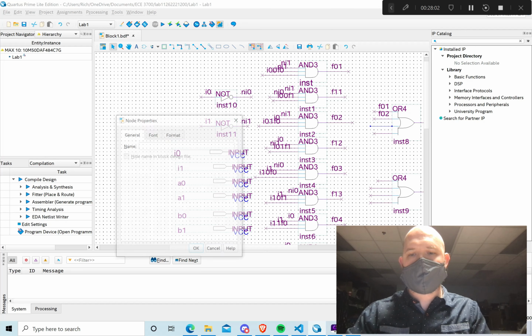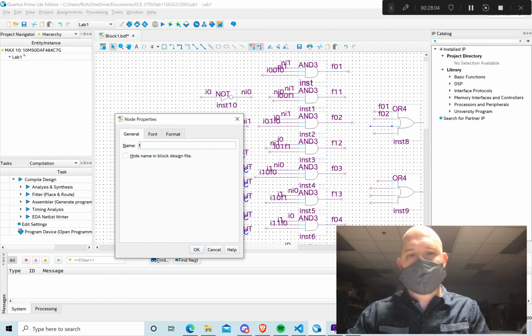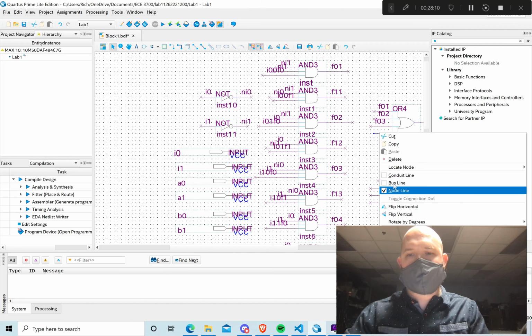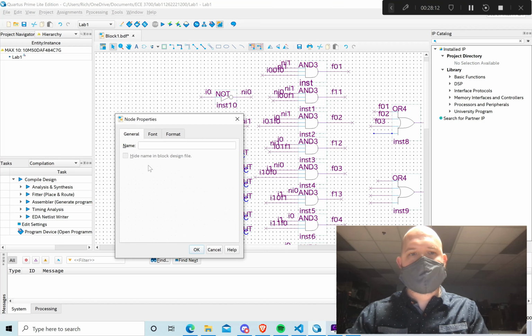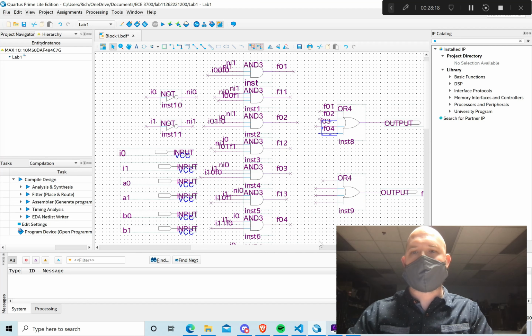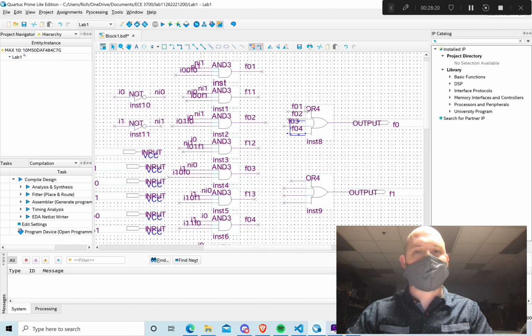This one F03, and this one F04. And why are these all just the F0s? Because the output is going to F0. So we either have F0 instruction 1, F0 instruction 2, F0 instruction 3, or F0 instruction 4.